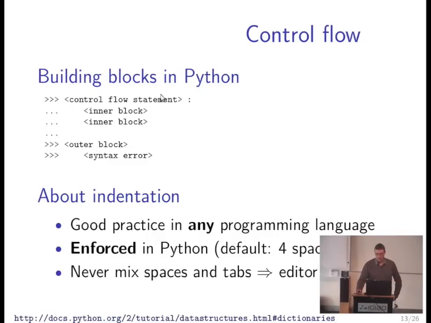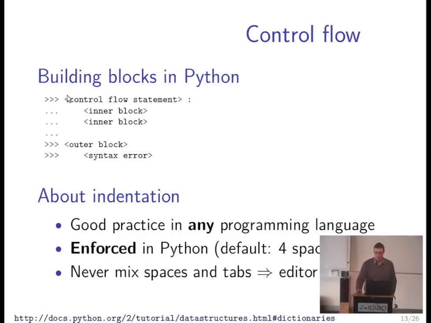So for example, if you have a control flow statement, an if statement, a while, a for loop, whatever, the inner block should be indented in any programming language. And the specialty about Python is that they enforce you to do that.